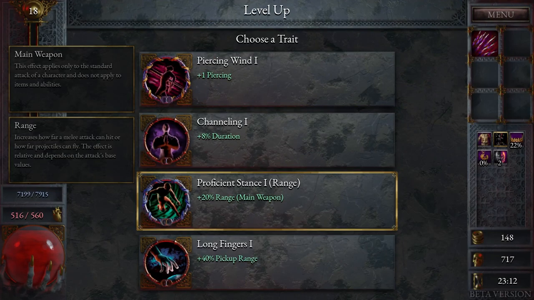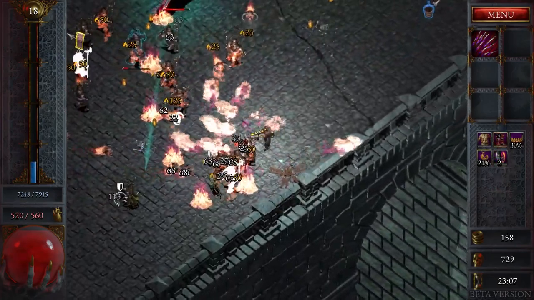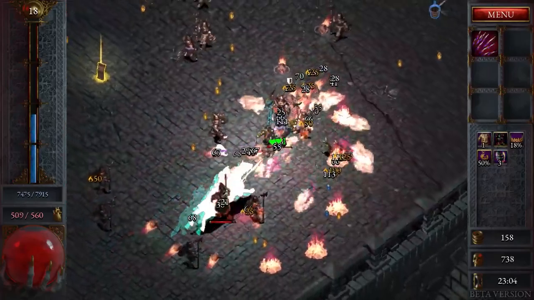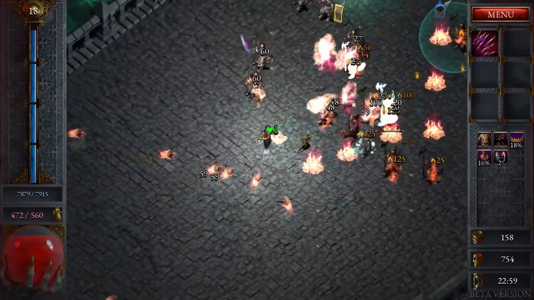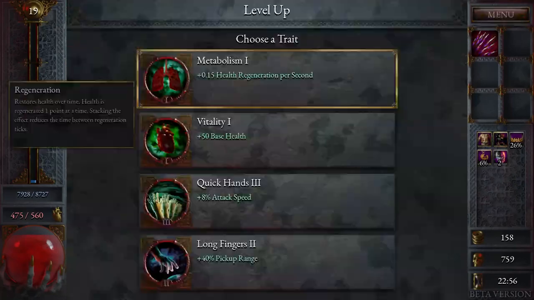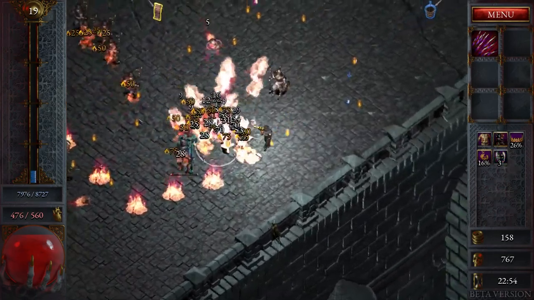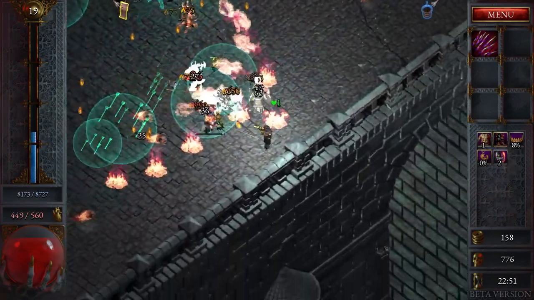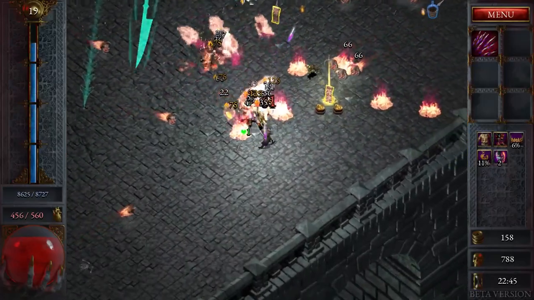I guess I go pickup range. I want to see what the other stance is. Melee attack, how far projectiles effect is relative and depends on the attack's base values. Yep. Yeah, let's just go long fingers here, I think. But it looks like, from what I can see, each spell has at least 2 upgrades for it. Yeah, we'll do attack speed again. And you can get multiple of them. I've gotten 2 on the same one before. But you have to unlock them first, which is kind of cool.